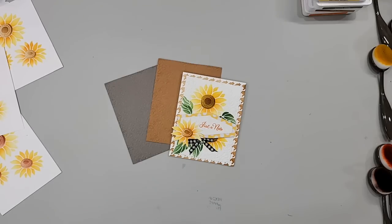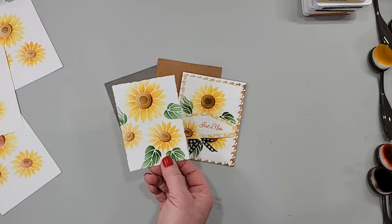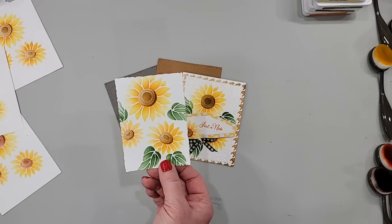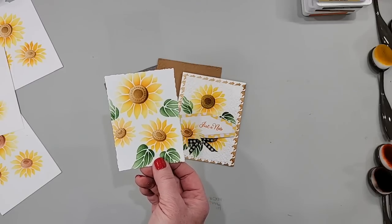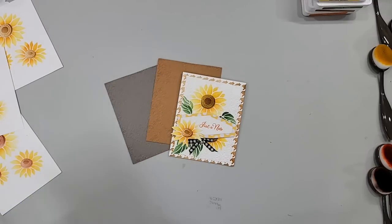And I'll just show you that if you're going to die cut and emboss, you want to die cut first. Because if you emboss it and then you try to die cut it, then you're going to smash down the embossing. So you don't want to do that. And I think I might have cut this with a one size smaller. So we will have two sizes to compare.